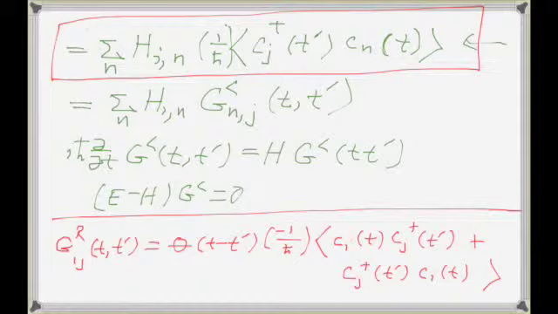And we've already worked through what i h bar d/dT does acting on C_I of T. We just did that problem, right? If we now hit this with i h bar d/dT, we already know what it does to the operators. It only acts on C_I of T, and we know exactly what it does. So the only new thing in there is the theta function. And so i h bar d/dT acting on my retarded Green function.